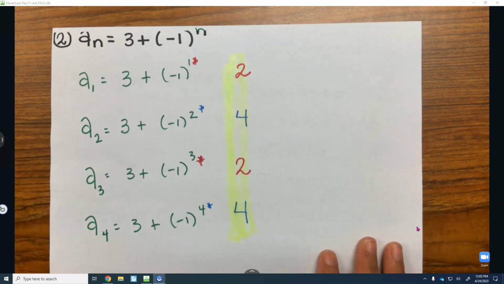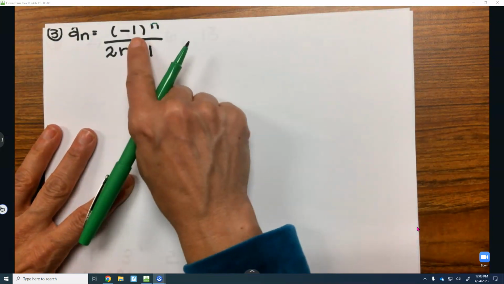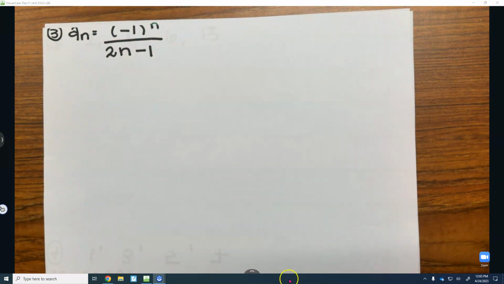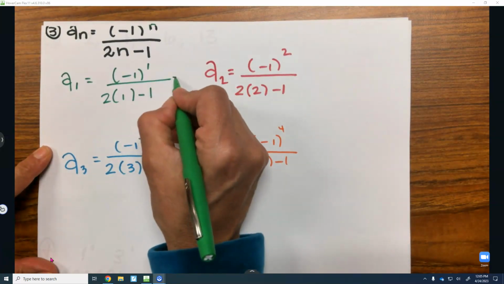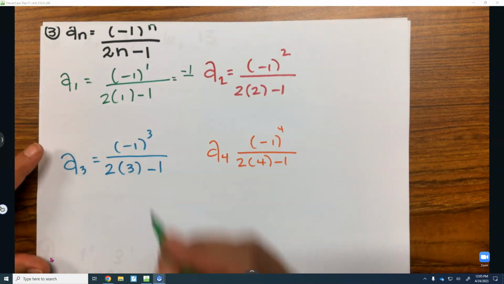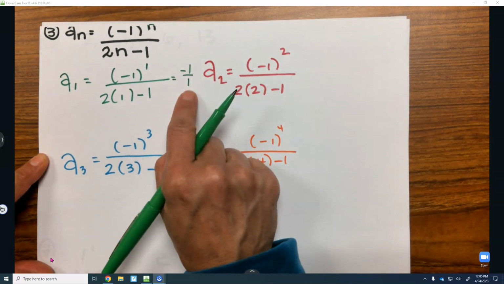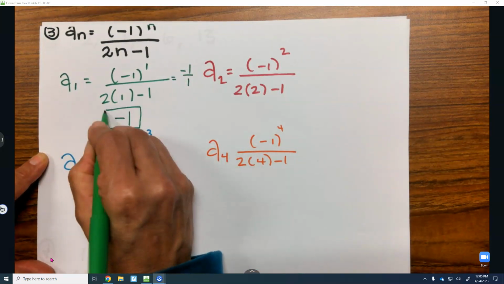Now let's take a look at the third problem. So for the third problem, oh, my copies got cut off again. We're still having a negative 1 to the nth power, but it is on top of the fraction bar. Work on our order of operations. This is going to turn into a negative 1 on top. Underneath is going to be just a plain 1. And guys, don't forget we need to simplify our fractions. So A sub 1 is just a negative 1.